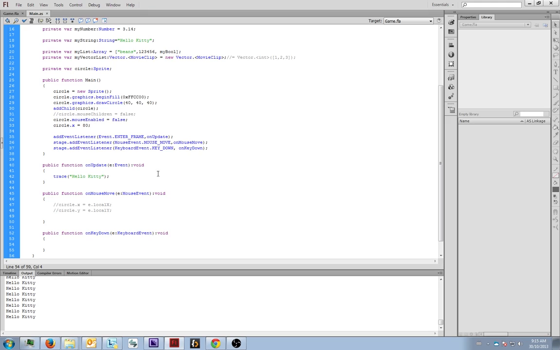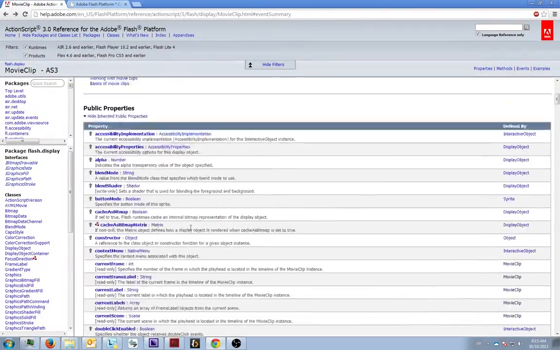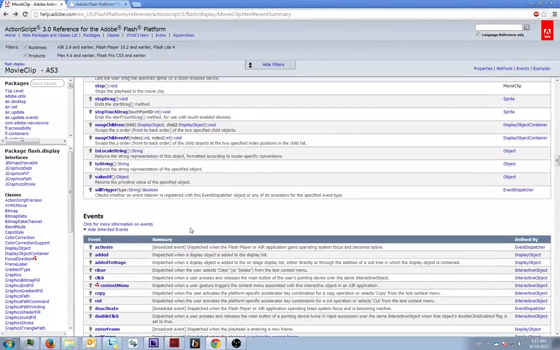So on key down, right? And so how are we going to make this move? This is the function you have to kind of call. You can try getting the object to move on your own. If you do, good job. If you don't, I will show you how you can kind of get it working.